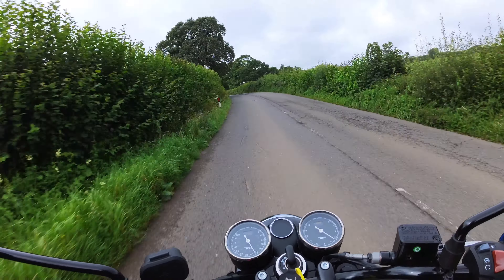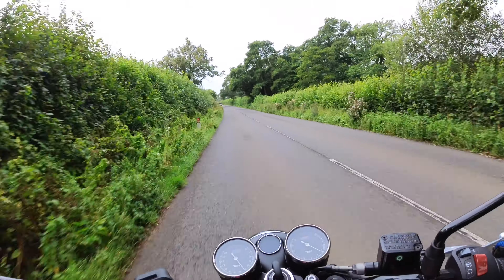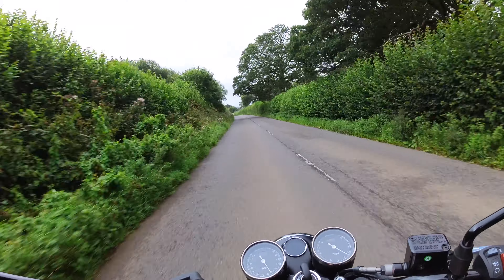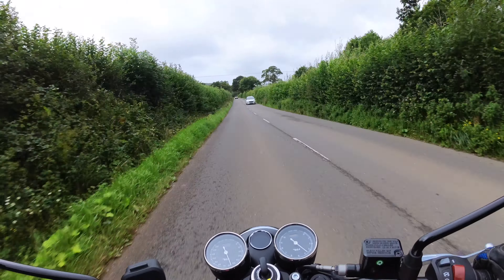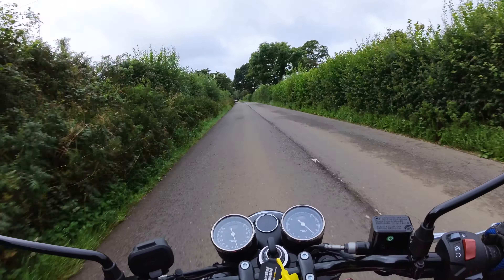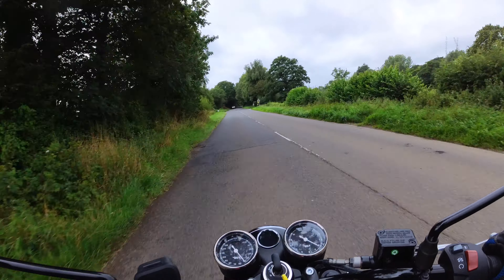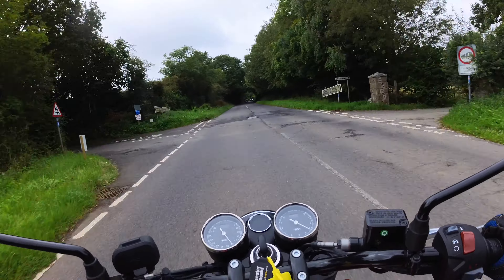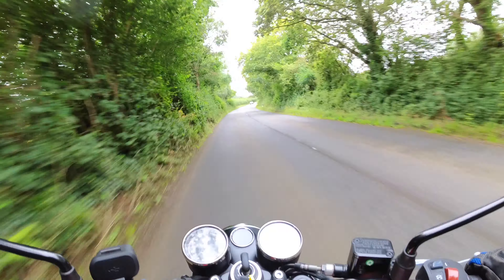This is what you'd ride a bike for — marvellous. Indicator feel is not terribly positive, and the indicator light is quite dim, so that's something you'll have to get used to. If there's ever a version 2 of this bike, there are a few tweaks. Some of the tweaks you could do yourself. Of course, some people will be altering them to look more retro, some will be café racering them, some will be bobbering them, and scrambling them.